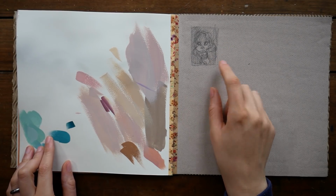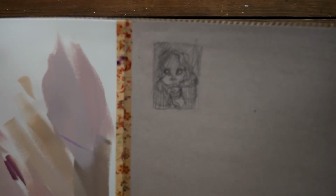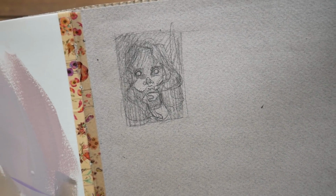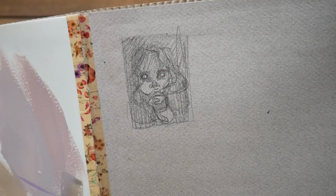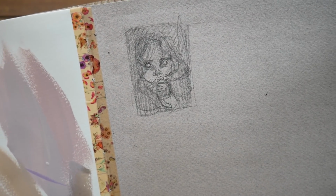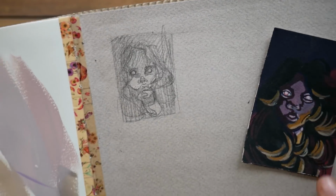And this tiny little sketch was actually a concept I was working on for an artist trading card. I'm not sure if you guys have heard of artist trading cards, but it's literally just a piece of art that's the size of a trading card, and you trade it with other artists. And this was my concept for the one that I was working on, and I can show you the card too because I did it.